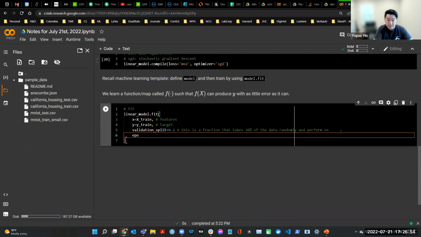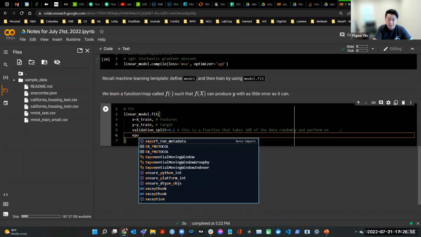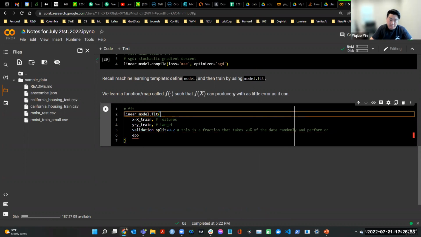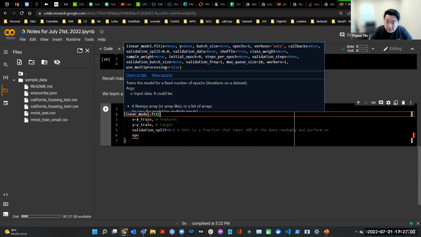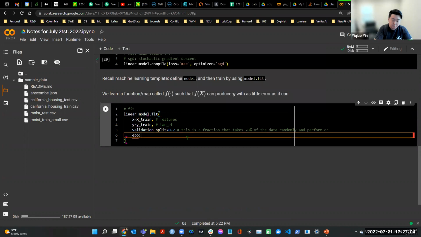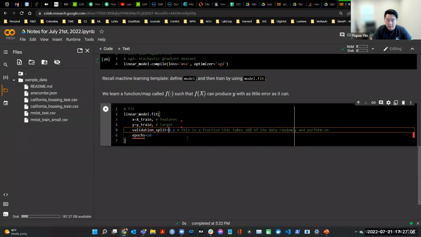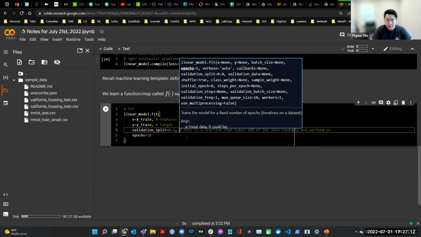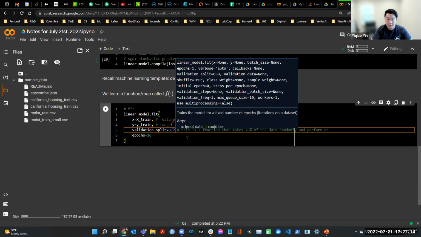I can just specify epoch. I think I forgot how to. Is it epoch or epochs? Epochs. So epochs equals, I'll just do 10, so it's slightly faster. Oh, by the way, I need to make sure there's a comma here. I don't know if you guys notice. If I don't have this comma, that's a bug, right?